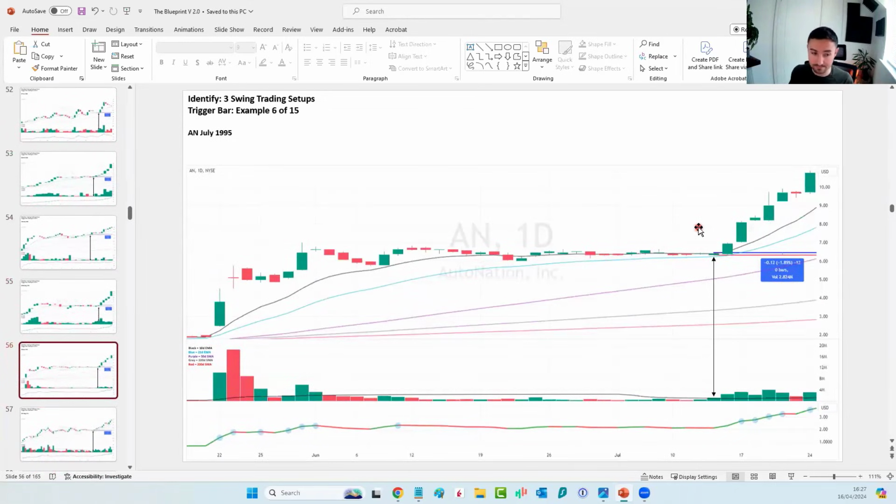Something that's useful here. Okay, you have AN. Being aware of a catalyst is sometimes important. What you can see here for this stock is there is a powerful move up. The stock goes from, let's call it, $2 to about $7 in short order, a couple of weeks. And there's a big increase in the volume coming through and the relative strength line starts moving up, as you'd expect when a stock does that.